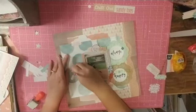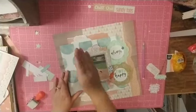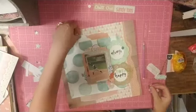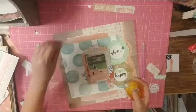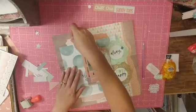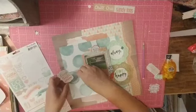And here I am, and I accidentally got some adhesive on the background paper, and I'm trying to rub it off, and it's not really coming off. I even tried the eraser. So I guess it's just added texture. Yeah, I normally don't have that issue. It just comes right off, but not this particular time.